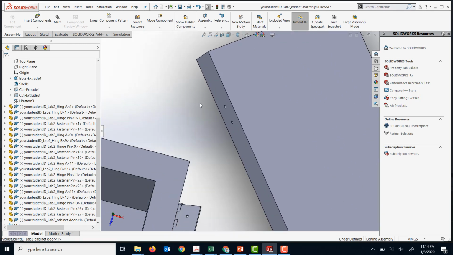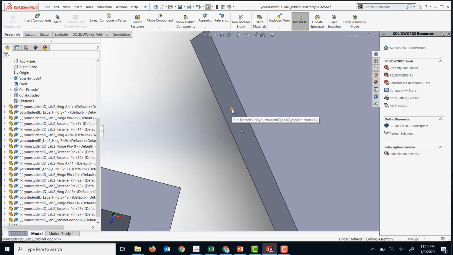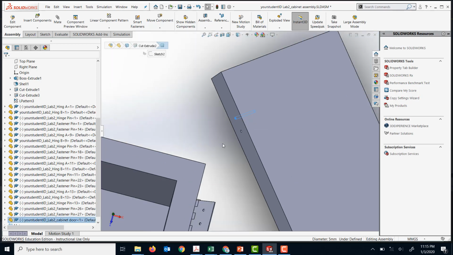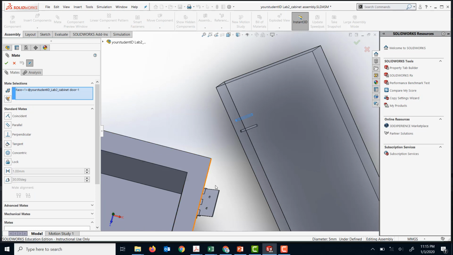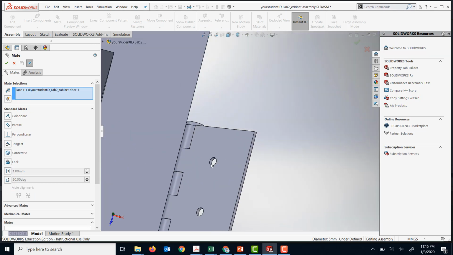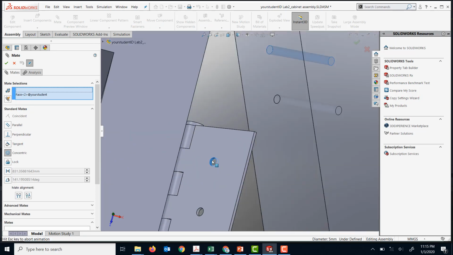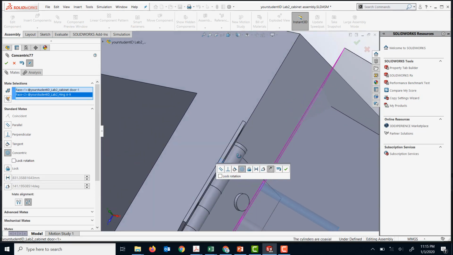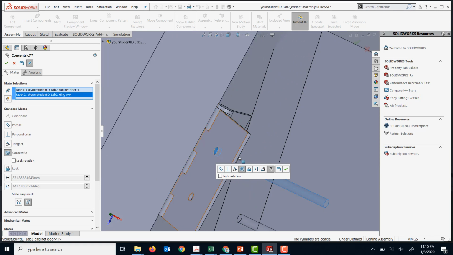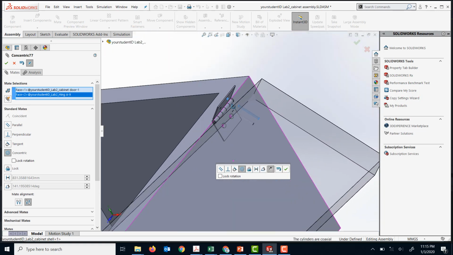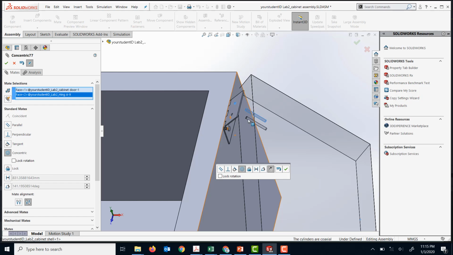So the first thing I'm gonna do is select this cylindrical face, and I'm gonna click on mate, and then I'm gonna select this face there, and I'm gonna make it concentric, but I'm gonna align it differently because I want this face to be going the other way, which I will do in the next mate that I'm gonna add.